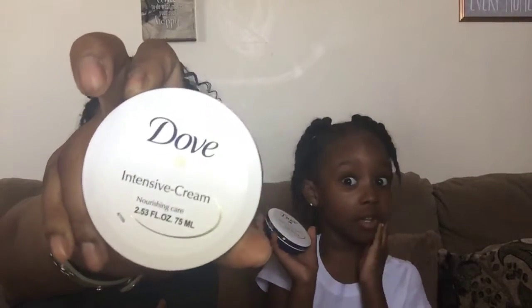Picked up. This is my favorite. This is Dove. We all have it, except for me and Mom. Two of these, the Dove Intensive Cream Nourishing Cream. It makes your skin very soft. My mommy always used this, because that's why she's always cute.